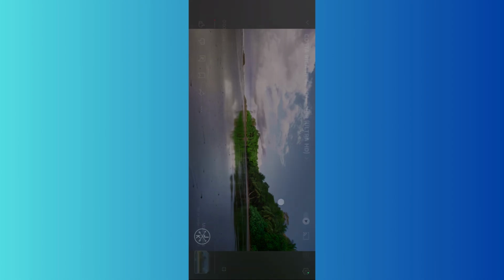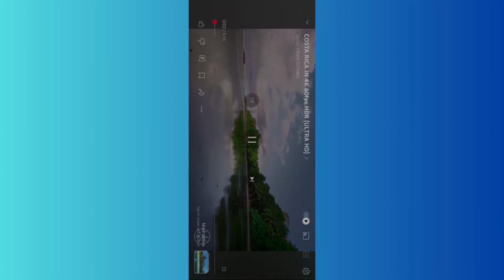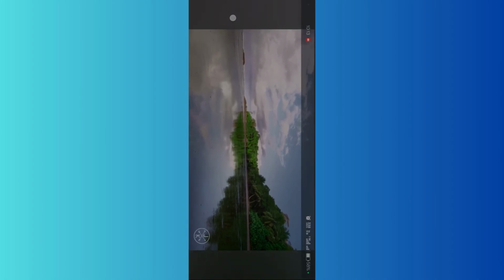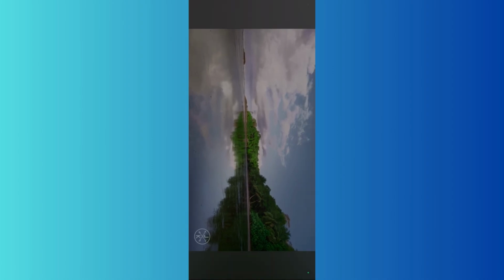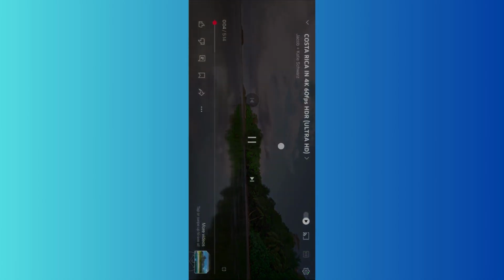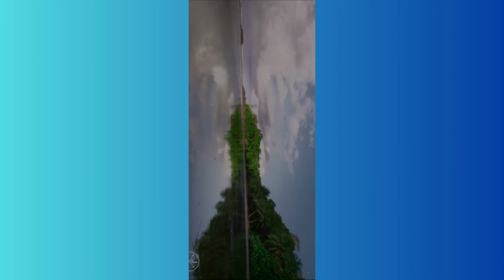Now, you might be noticing that even though the video is playing in full screen, the edges are not covered. This is due to the length of your device screen. So what we can do is simply zoom into this video to fill the remaining edges as well, and here you can see that the video has zoomed to fill, and now you can enjoy a much better viewing experience since the content will be fully covering your mobile screen display.